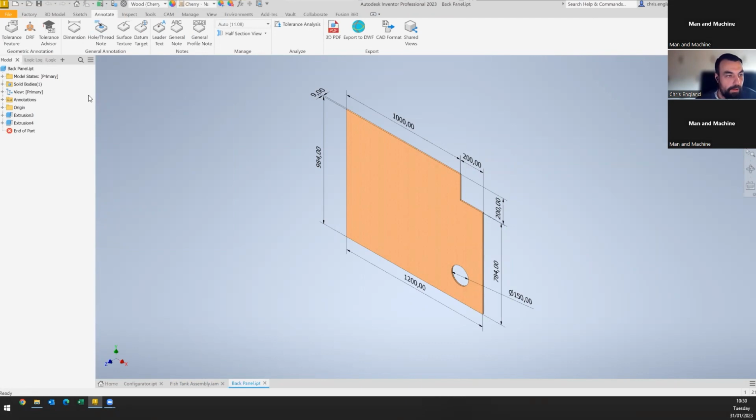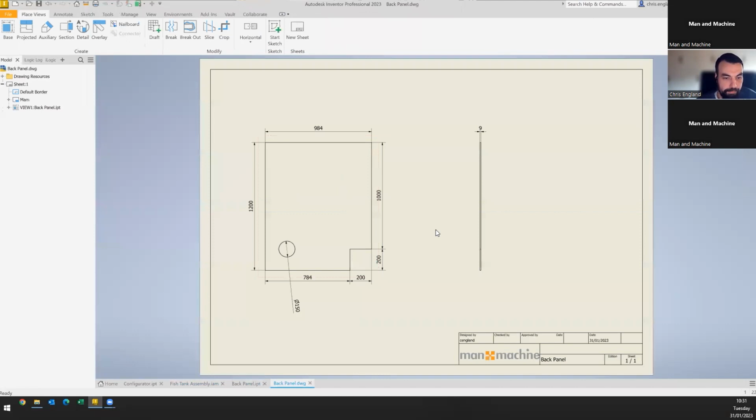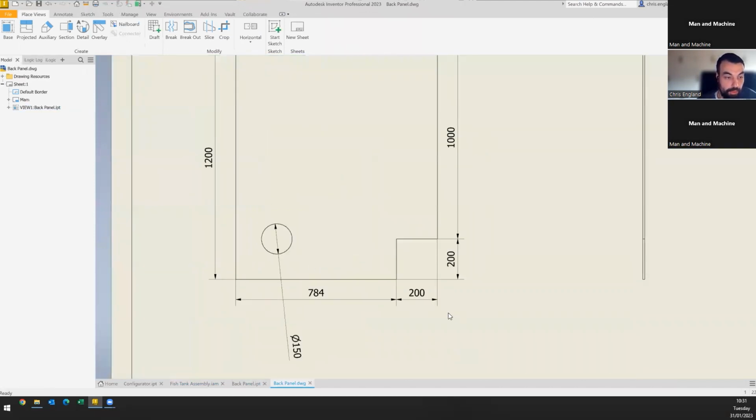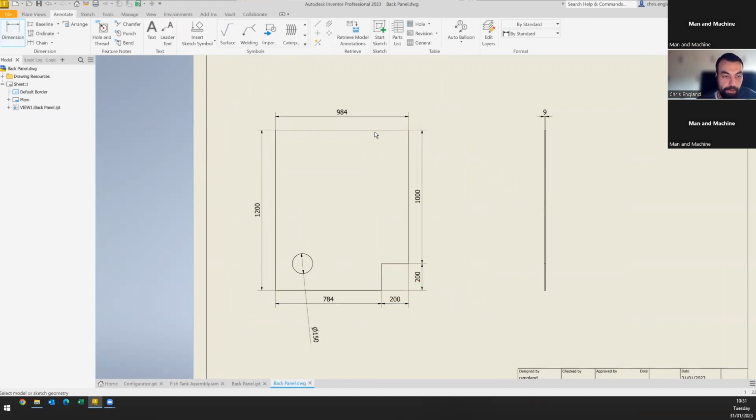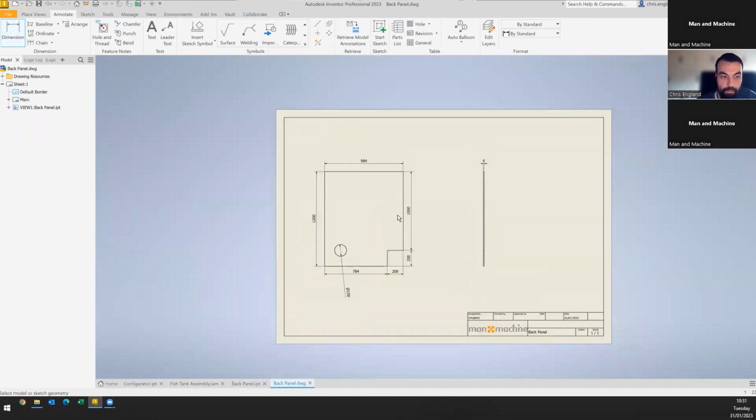And if we go have a look here, we can see that if we open the drawing, the drawings come through with the dimensions, and they're all already spaced out and placed. Now, of course, there's nothing wrong with placing the dimensions at this point. So if you don't like the whole 3D annotation placement style, you could just leave those dimensions out and place them when you get to this stage. The difference is that, having done it as a 3D annotation, I can regenerate those drawings as much as I like, and those dimensions will always appear. Whereas if I didn't, I'd have to be careful about regenerating my drawings.